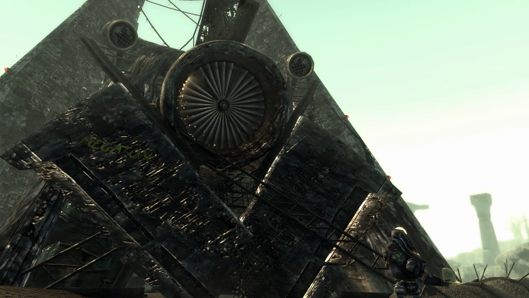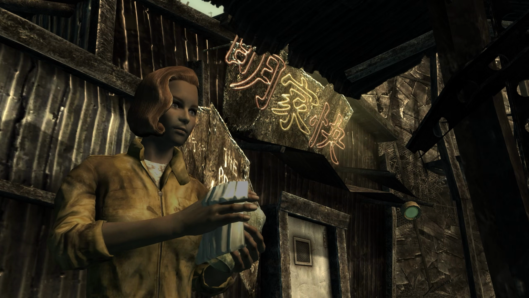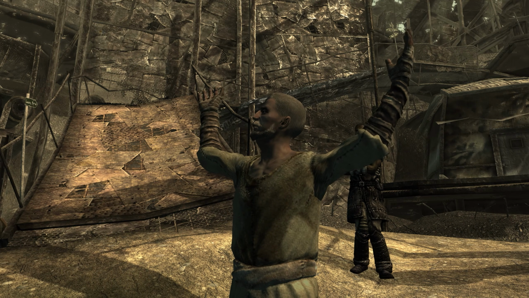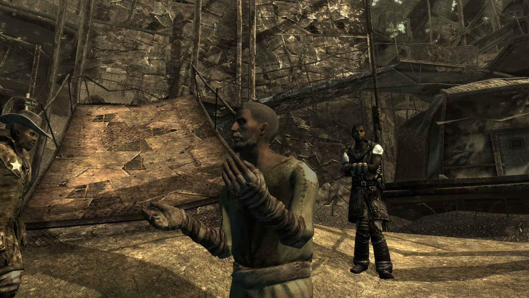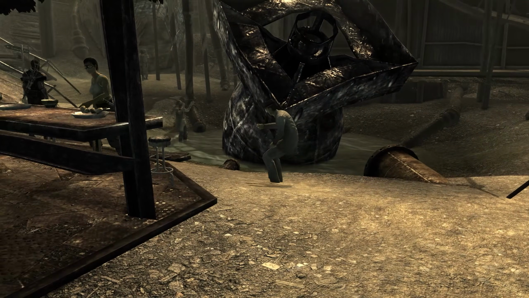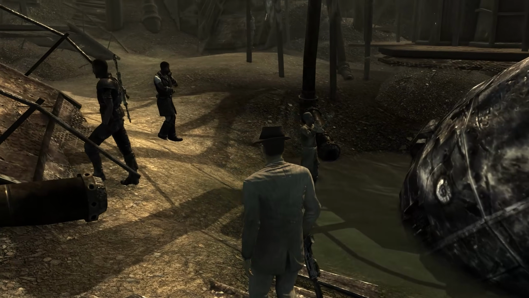Tale of Two Wastelands is a massive mod that brings the entirety of Fallout 3 and its content into Fallout New Vegas. And given this, it's no surprise that it's got quite a few mods on the Nexus, as this really is the best way to play Fallout 3 in 2022. And today, we're going to be looking at some mods that could maybe improve this experience for you.